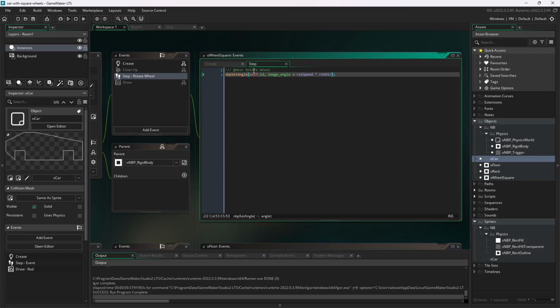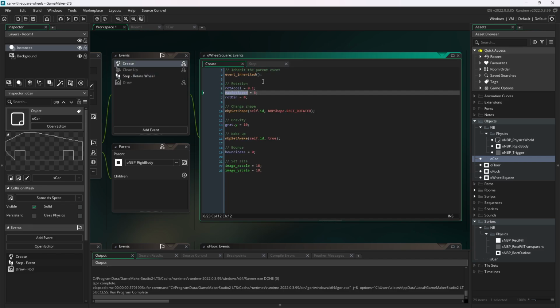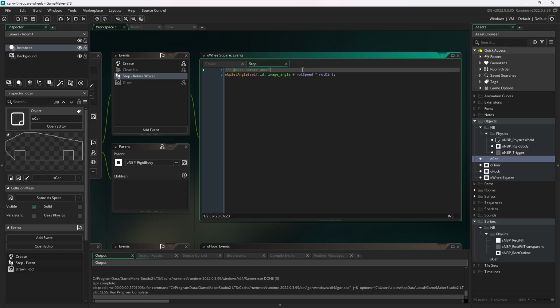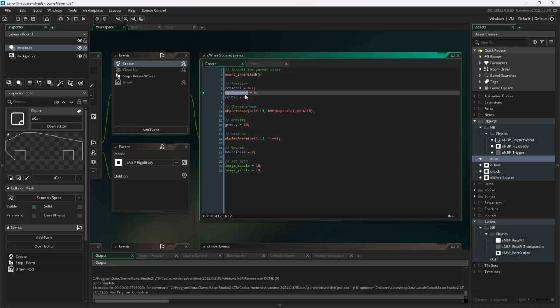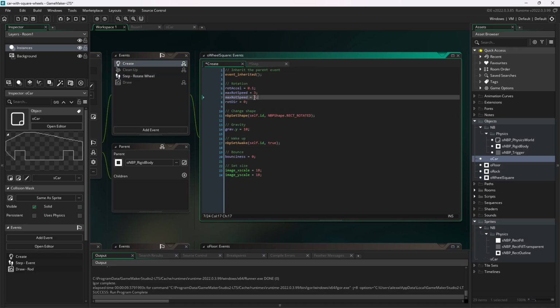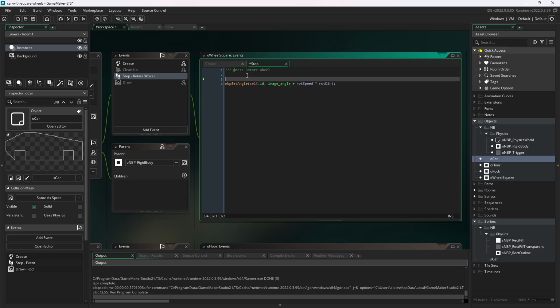Okay, so we essentially are gonna calculate the rotation speed, right? That would actually be something we would want to keep. So rotation speed right now is gonna be 0. So here's gonna be set angle.